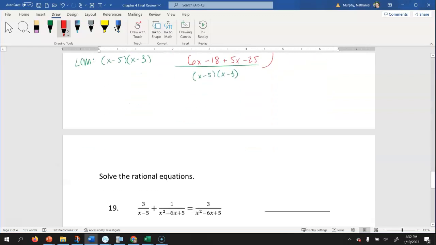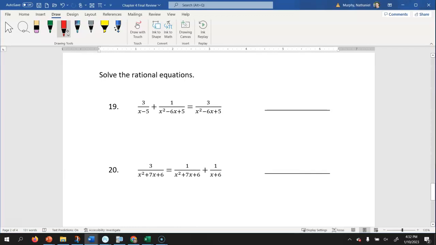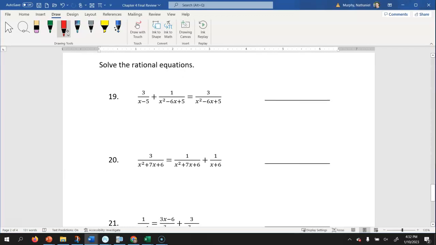All right, so that was adding and subtracting fractions. Now let's look at solving equations. Okay, so that's what we're going to end on here. For 19 through 22, these are all just solving equations. So to start out with, let's factor the denominator, because our goal is to figure out what's our LCM here. And so for this one, what two numbers multiply together to be 5 that add together to be negative 6? Well, that's going to be negative 1 and negative 5. And this is going to be the same thing.